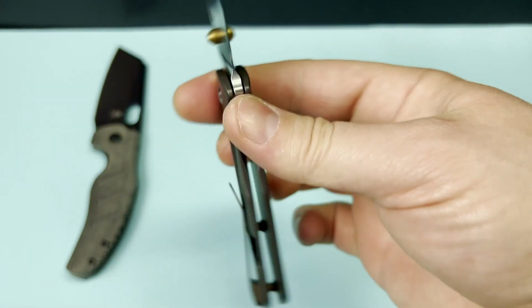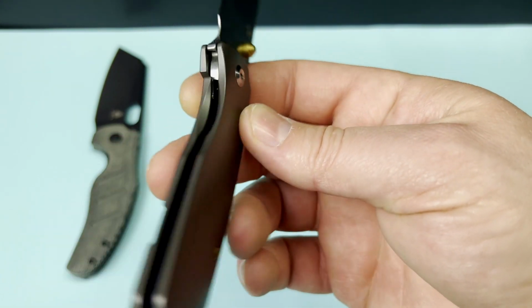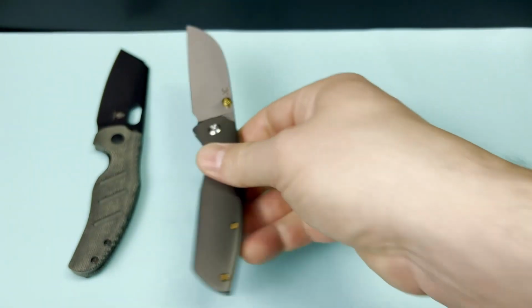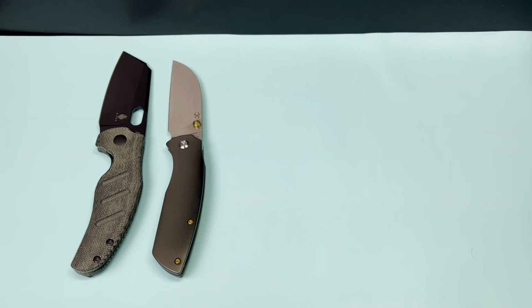Let me show you that lockup on that too. Really good lockup. You can see the lock bar insert right there. Fantastic little EDC. Love the size of that thing, and super lightweight, a little lower in profile than the Sheepdog, but still really nice.